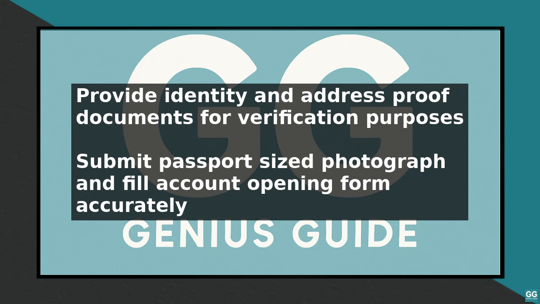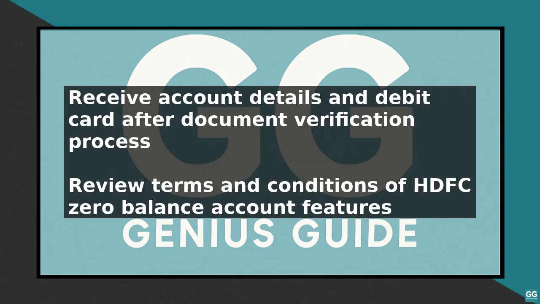After submitting the required documents, you will be required to fill and sign the account opening form. The form will include your personal and account details, and you must ensure that all the information provided is accurate and complete. Once the account opening form is submitted, the bank representative will verify your documents and process your account opening request. You will receive your account details and debit card within a few days, and you can start using your zero balance account immediately.